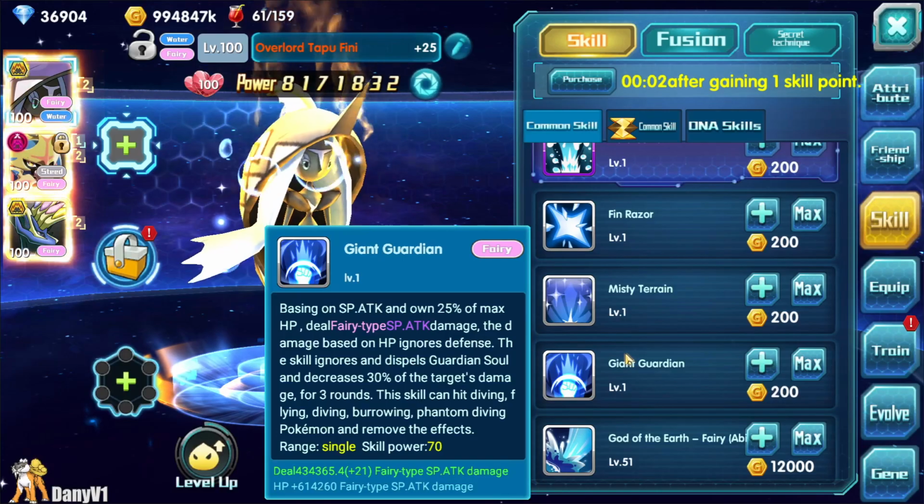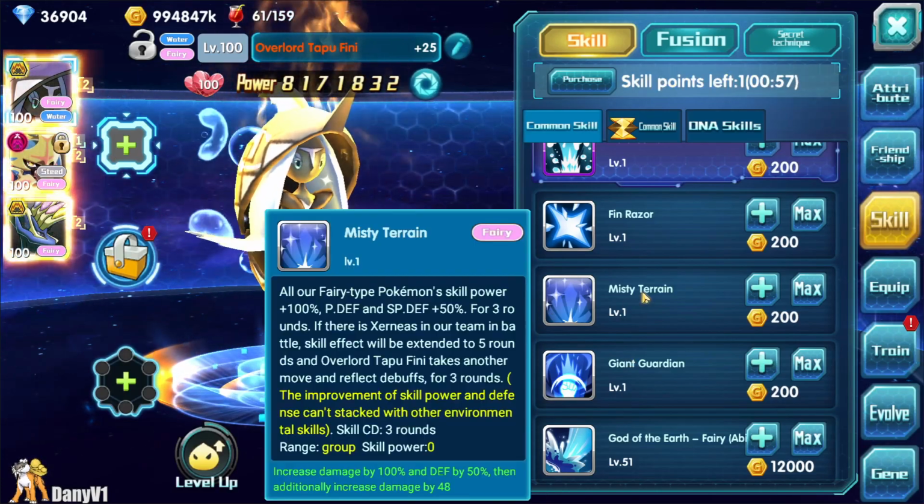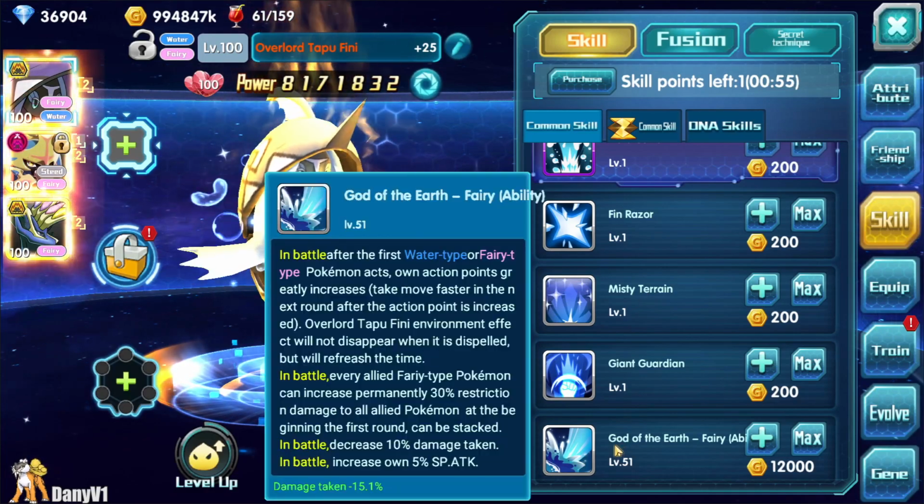So as you can understand, those small numbers will not matter on a Pokemon of this power. We don't care about the damage, we care about the buffs. Mostly the passive.